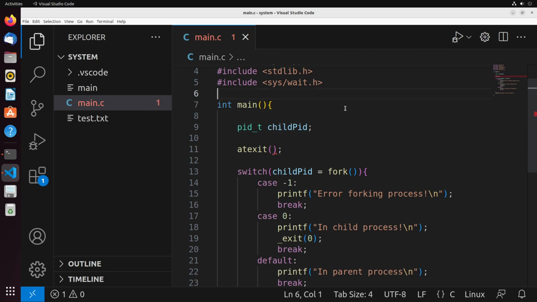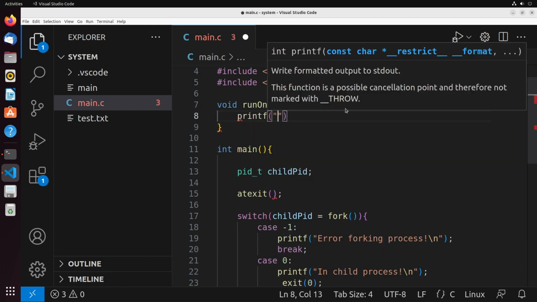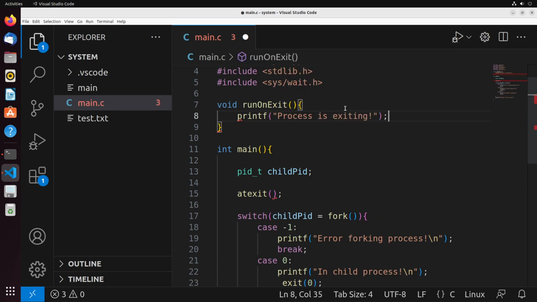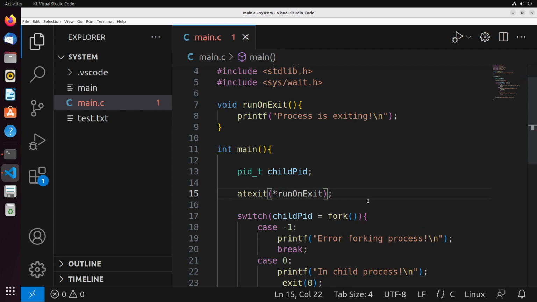So for example, I could have this simple void run_on_exit function, and I could have it print out something like "process is exiting", like this. And then I could call atexit and provide a pointer to run_on_exit as a function.